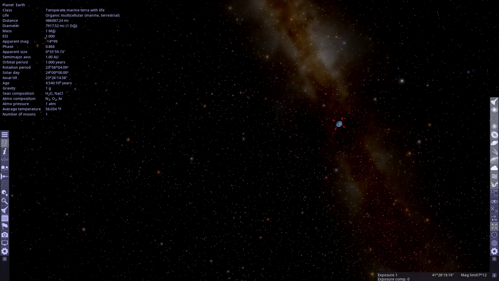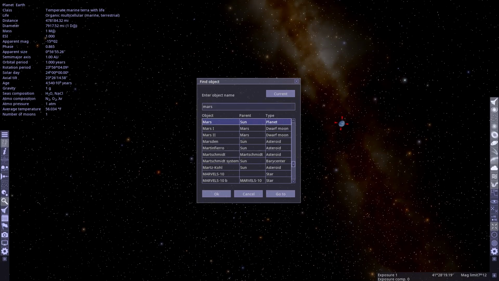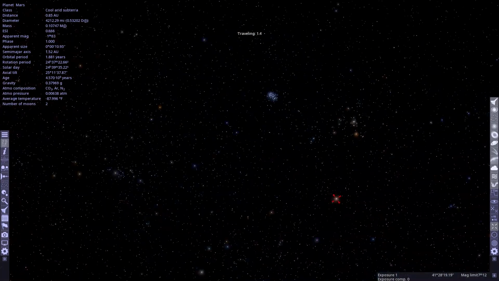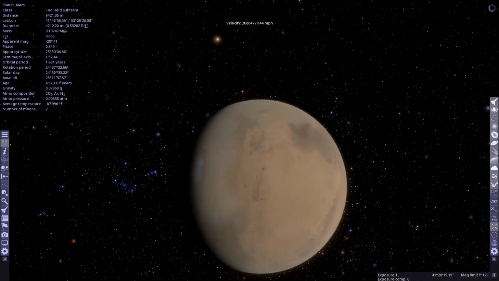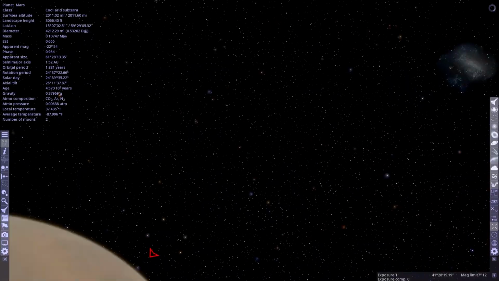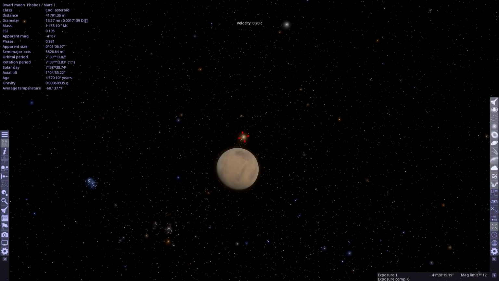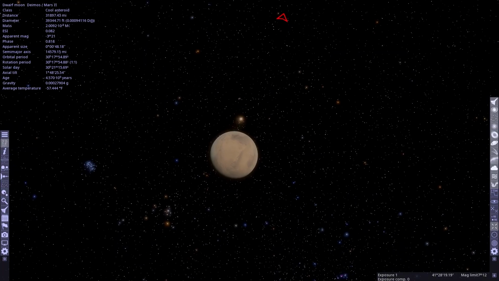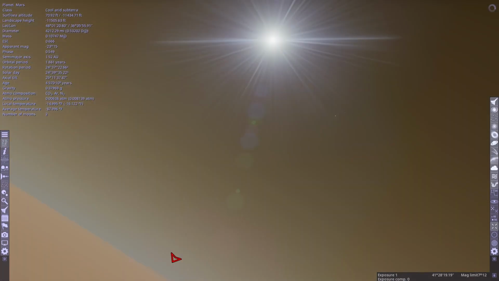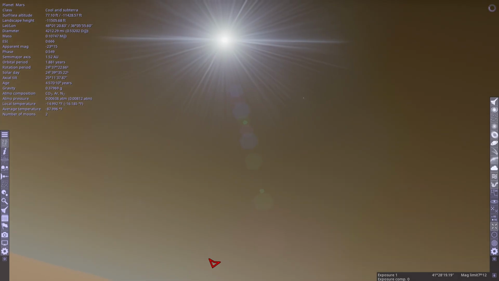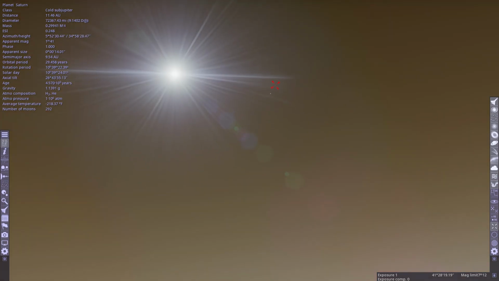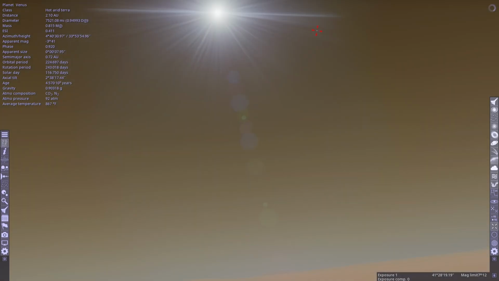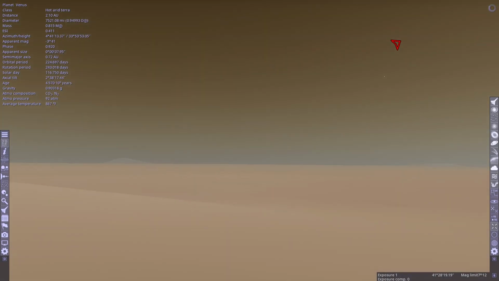I'm saying the first thing we go to is Mars, because, well, if we ever do end up living on Mars, I want to be able to look at Earth. So, here is Mars. I have a very bad graphics quality, so obviously it does not look too good. I'm pretty sure that's Phobos, and then that's Deimos. Deimos is actually my favorite moon. Right? And boom, we are officially, is that Earth? That is Venus. We are on Mars, so this is pretty cool. So this is what Venus and Saturn would look like, I guess. But let's try to find Earth.